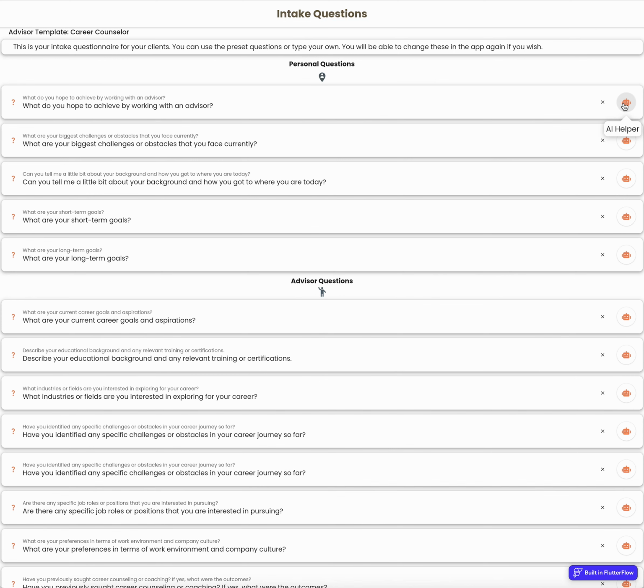But we actually have AI helpers everywhere for you now. So, for example, if you have a question here like, what are your long-term goals, which has been pre-populated, but maybe we weren't really sure what we wanted to do here. We wanted a different question, around what are your aspirations for the future? But we weren't really sure how to word this.